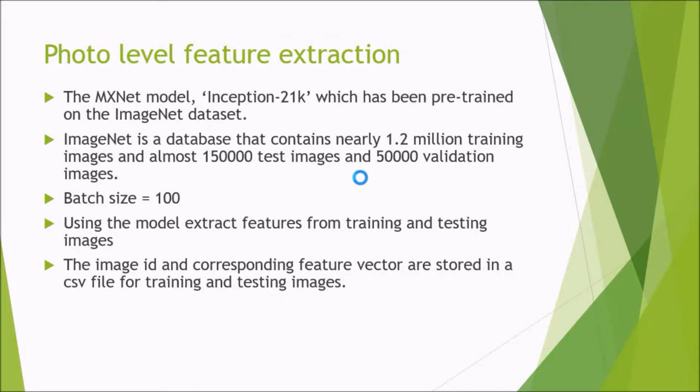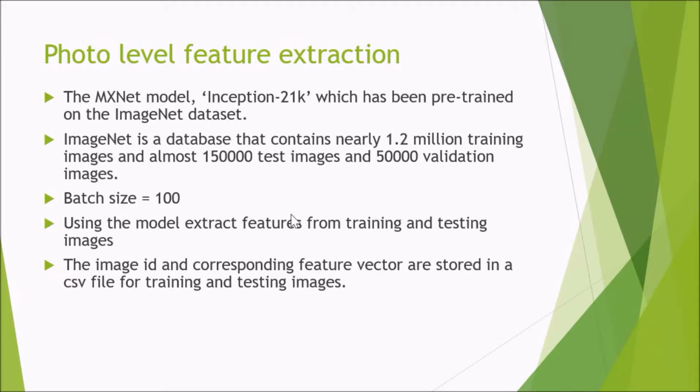The batch size is set to 100, and the training dataset has in all 234,900 images. Using the model.predict function, we generate a feature vector for each image, and the predictions are stored in a CSV file for the training dataset. The same process is repeated for the testing dataset. The CSV files have 2000 columns for extracted features and 1 row for each image in the dataset. This phase of photo level feature extraction has in all 2349 iterations for the training dataset. Each image in the training and testing dataset has its corresponding feature vector in the CSV files.